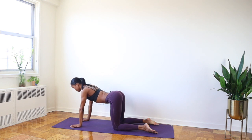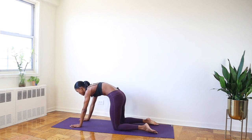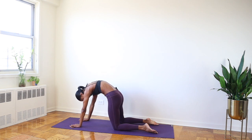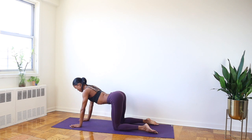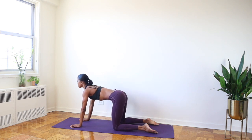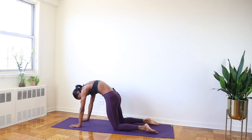Drop the belly down, lift the heart, lift the chest as you inhale and look up towards the ceiling, opening the front of the body. Exhale, dome the spine, rounding, opening up the back and the body. Inhale, drop the front of the body down, drop your belly, drop your heart, lift your chest. Exhale, dome the spine, pushing away from the floor, feeling your fingertips open wide.